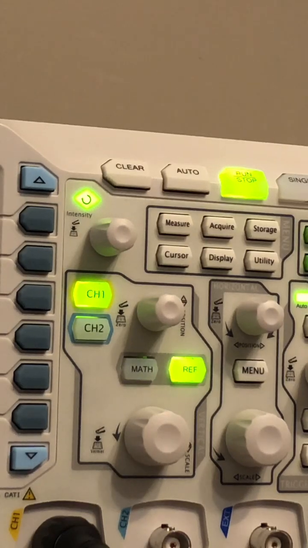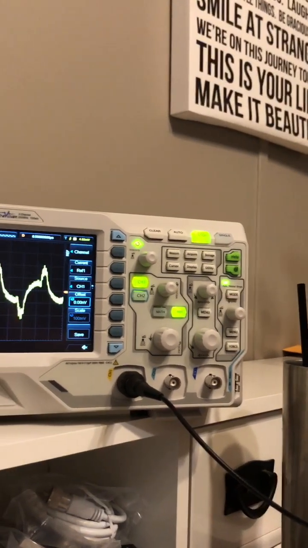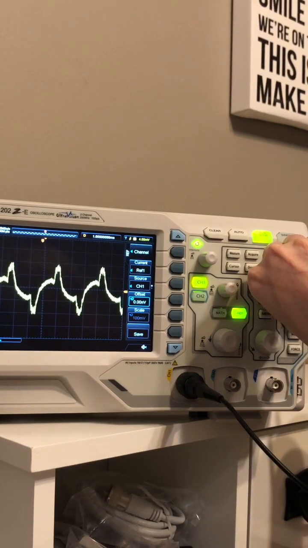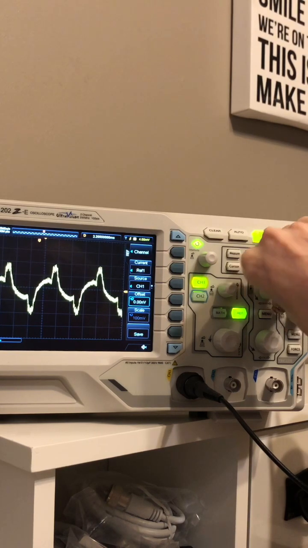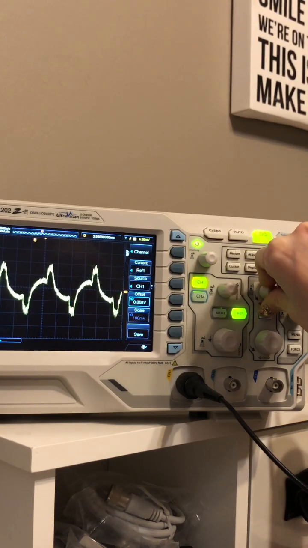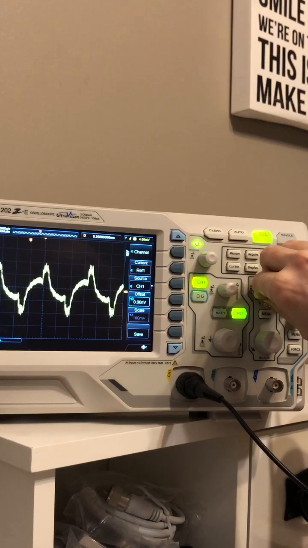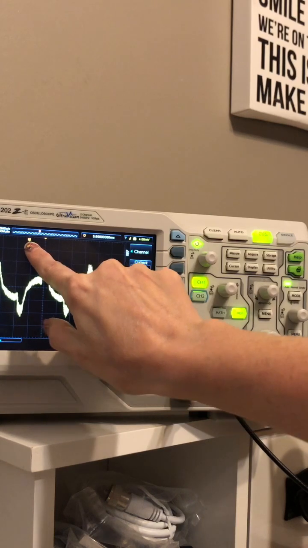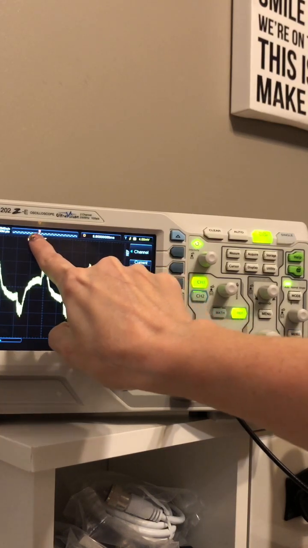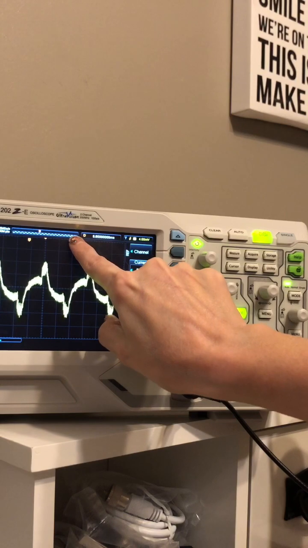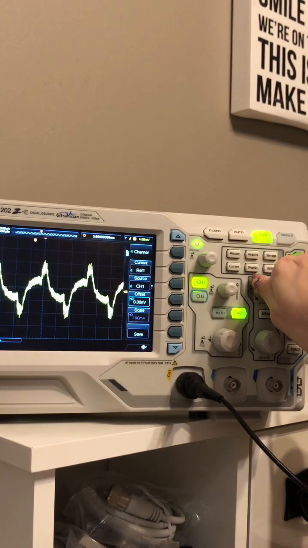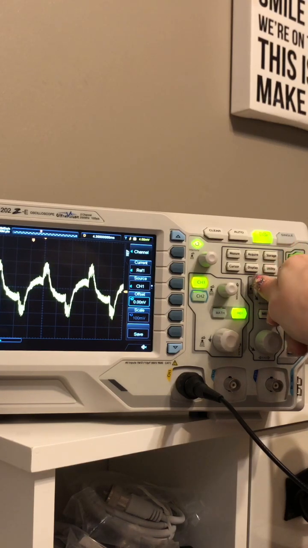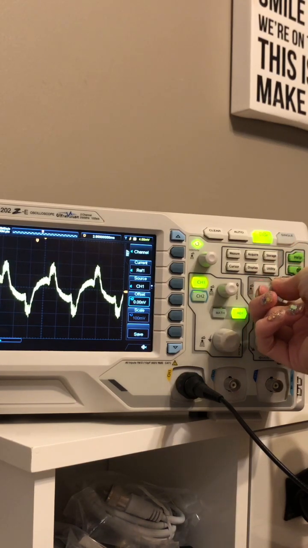So I'm going to zoom out so we can see the screen, or at least I see it. Okay, so this is me turning left, and you can see it's moving this one marker, and it's also moving this marker up here, and you can see the waveform scaled out so that when you move it, it's showing you that.